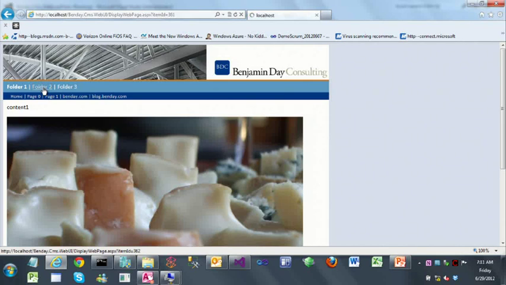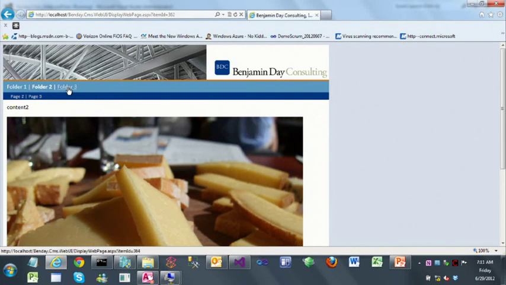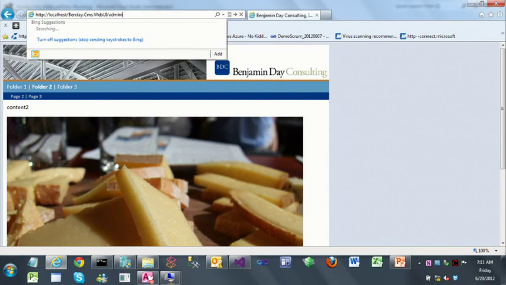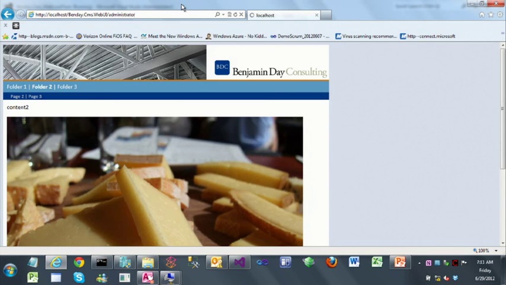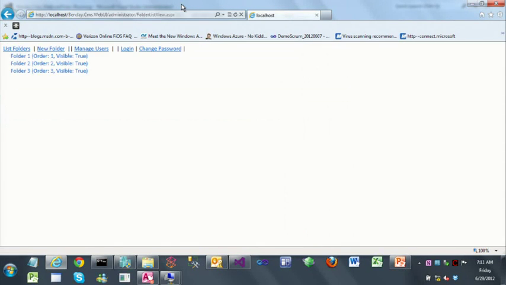So I've got folders along this part here, and I've got pages inside those folders. Basically, it's a database-driven website engine. If I go to the admin page, if I go to administrator, this should give me the editor that allows me to start editing these folders.